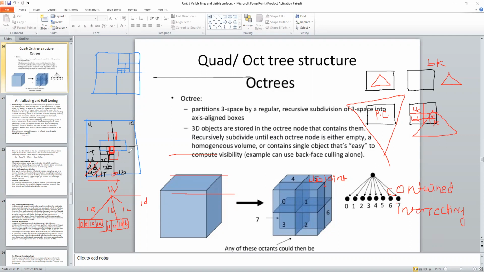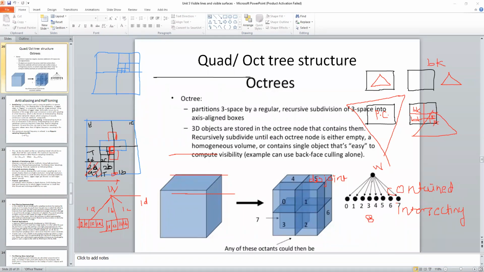And if it is a 3D object, then you are going to subdivide it into 8 subparts, 0, 1, 2, 3, like this, and at the back side, 4, 5, 6 and 7. So a total of 8 parts are forming. From the main window, you are going to subdivide it into 8 parts, 0 to 7 means 8 parts.